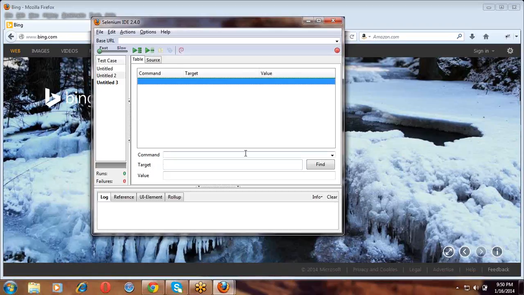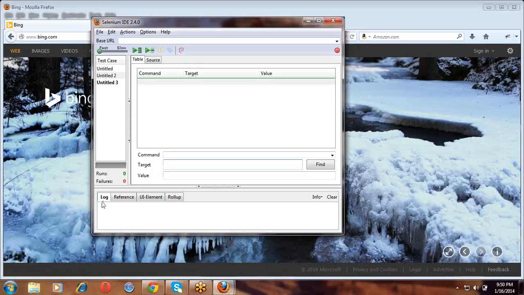Otherwise, command will appear. So from here we will pick up everything. Target is the place that we will recognize using different locators. I will take you through target locators by end of day or tomorrow. And value, anyways, you have seen.